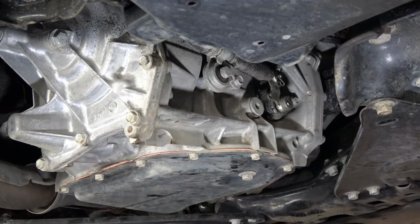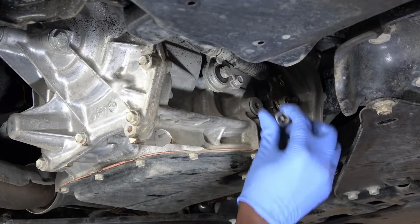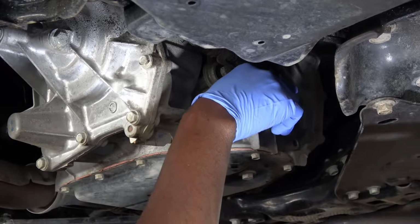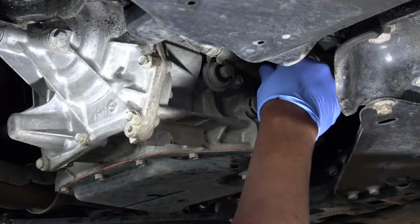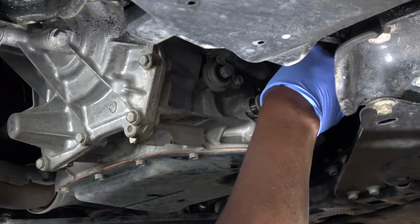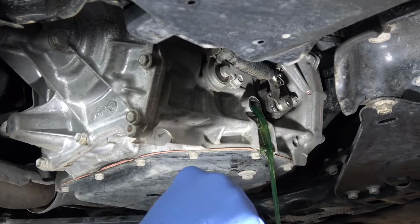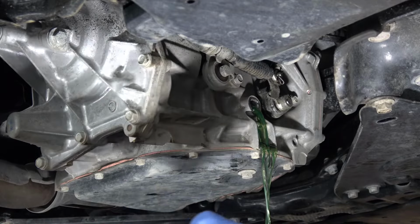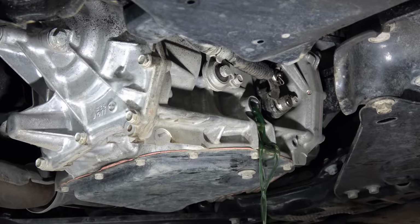That was easy. So as I said, there's gonna be a lot of fluid coming out, so be ready to capture. We don't want to lose anything here. See? Yep, it's greenish. So this is the fill that I got open. There's a lot of fluid coming down, as you can see, right, on the video here.